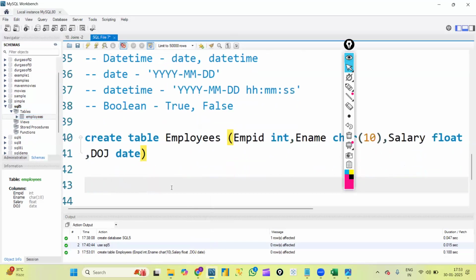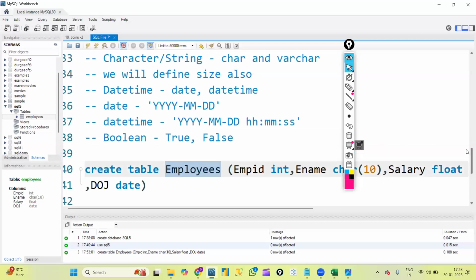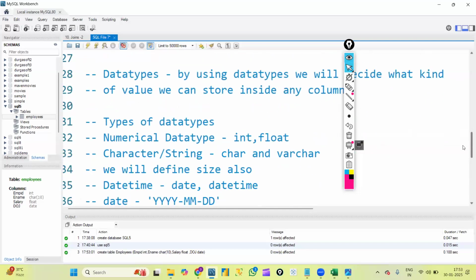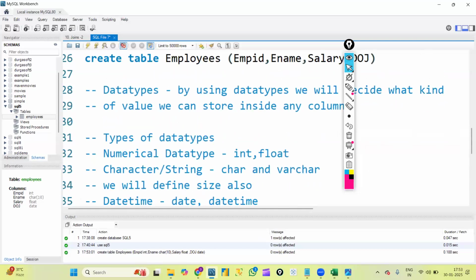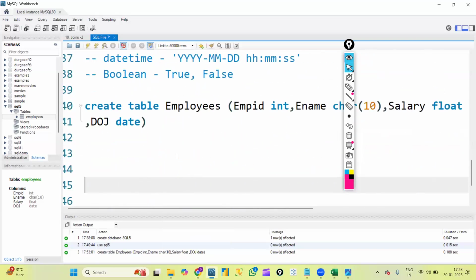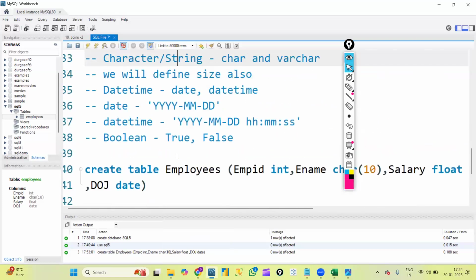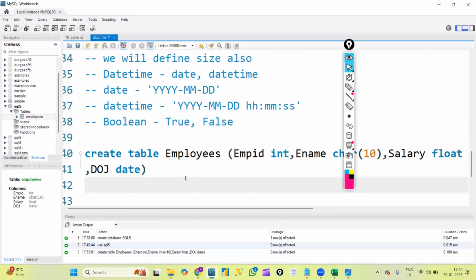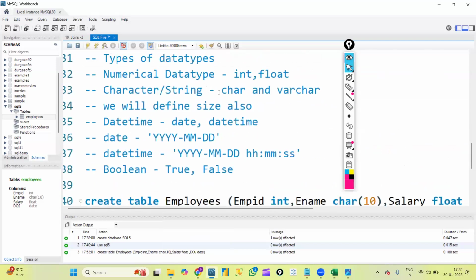So this is how we create a table. Next, we just created a table, we need to insert the data. But before that, first let's see the course content which we are going to cover in our course. Then if there is time, we will continue with how to insert the data, or else in tomorrow's session, let's continue from these topics, like how to insert the data and what is the difference between char and varchar. The remaining concepts we will see in the continuation class. Before that, let's see the course content which we are going to cover in this complete course.